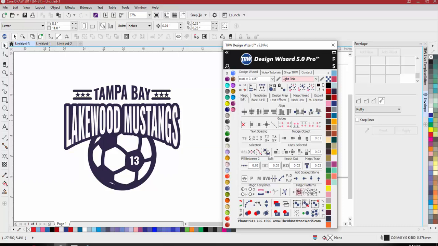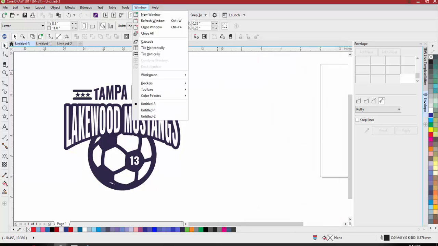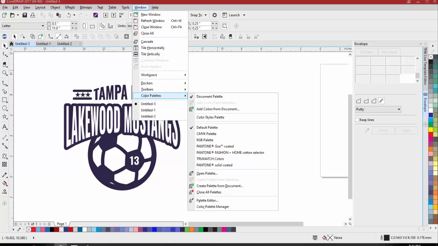Is there a way to get colors in CorelDRAW to transfer correctly into Silhouette Studio? With that, it's most likely just going to be selecting the same color palettes. I'm not sure what Silhouette Studio uses as its color palette, but under Window, you'll see color palettes, and you'll see default, CMYK, or RGB.